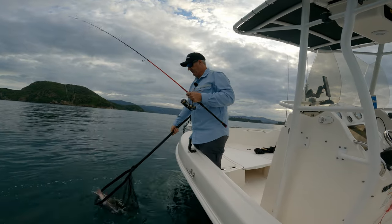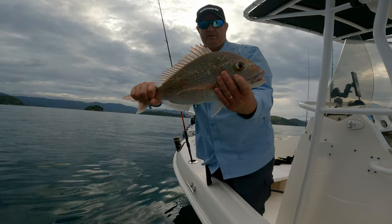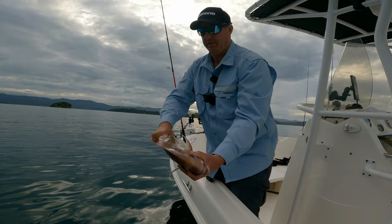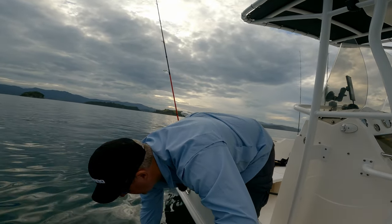Hi, thank you for coming. In the 40s, he's molting. So yeah, it's spawning season. You can see him molting there. Nice fish. Cheers, buddy. Thank you very much. And off you go.